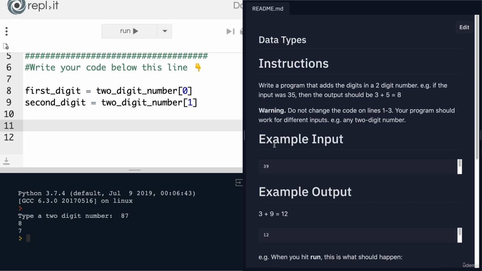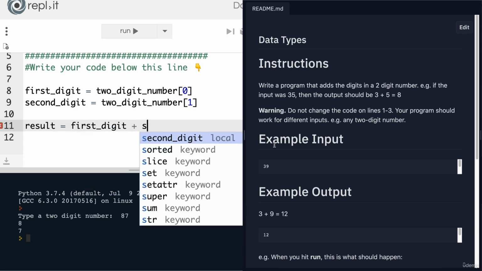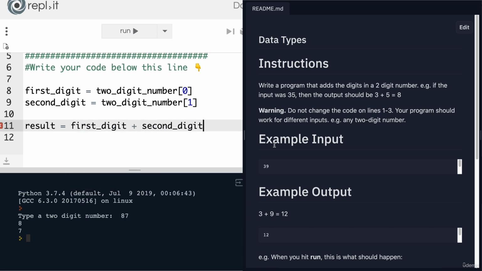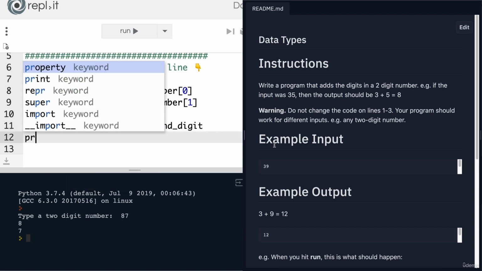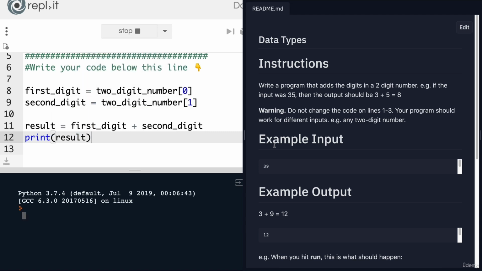For example, we could say that result equals first digit plus second digit. But of course, when I run this right now and I print the value of result, you'll see that for a number like 87, what I will get is just 8 concatenated to 7, which turns it back into 87, which is not what I want at all, especially after all of my hard work separating out the digits.